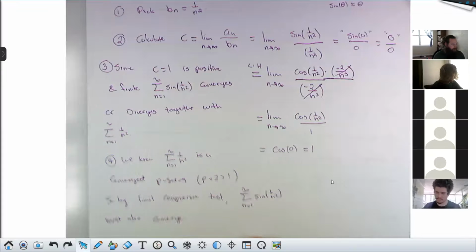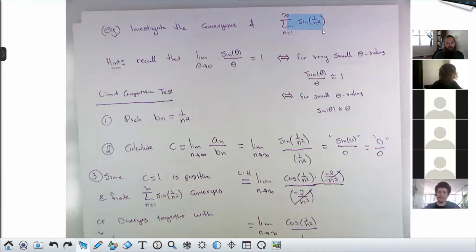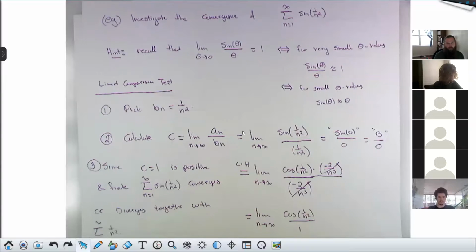All right, fun fact. What works for sine works for tangent. So if you see tangent of 1 over n squared or tangent of 1 over n, the same thing works, because if you replace sine with tangent here, it still works. Tan theta over theta goes to 1 as theta goes to 0 as well. So a little note, if you swap this sine for a tangent, you can swap all the sines for a tangent. Everything else works fine. Your derivative, of course, would be a secant squared of 1 over n squared here, instead of a cosine, but it all goes just fine. So what works for sine in this sense works for tangent as well.